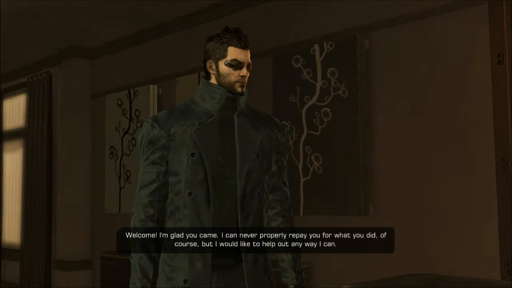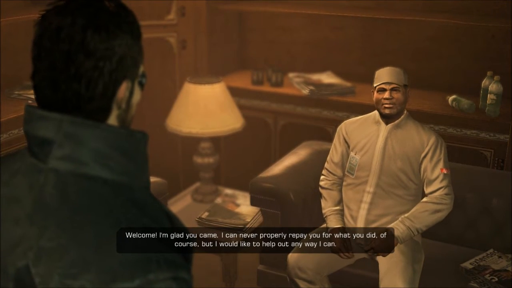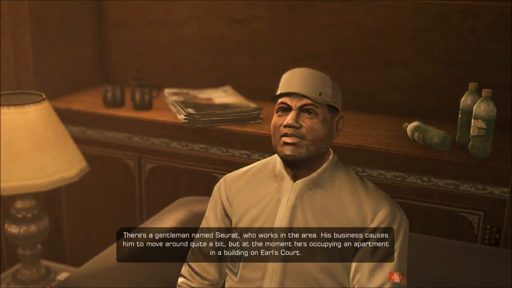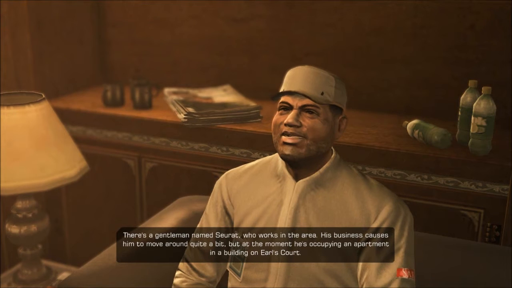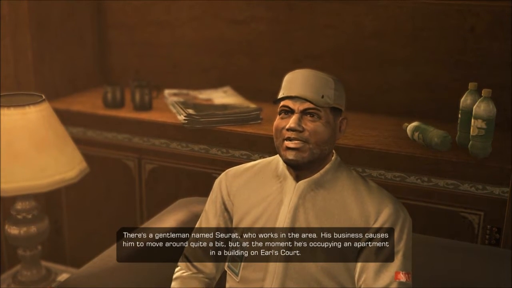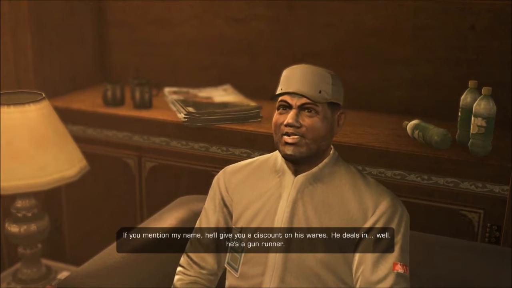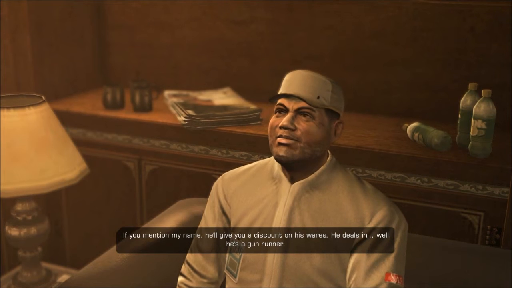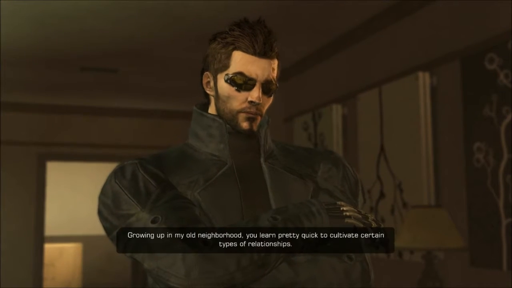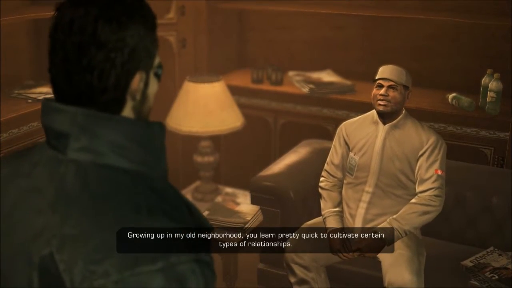Welcome. I'm glad you came. I can never properly repay you for what you did, of course, but I would like to help out any way I can. What'd you have in mind? There's a gentleman named Sarah who works in the area. His business causes him to move around quite a bit, but at the moment he's occupying an apartment in a building on Earl's Court. If you mention my name, he'll give you a discount on his wares. Deals in, well, he's a gun runner. How does a guy like you know someone like that? Growing up in my old neighborhood, you learn pretty quick to cultivate certain types of relationships.